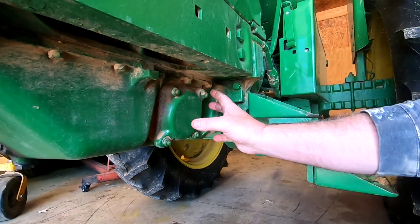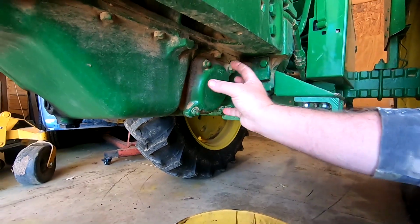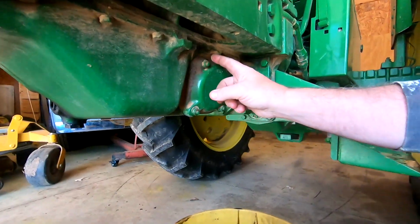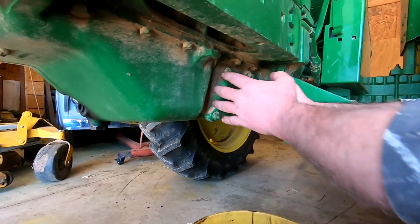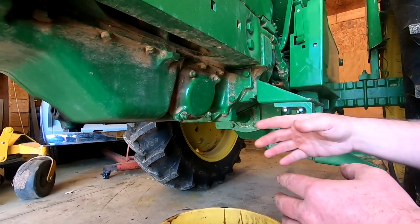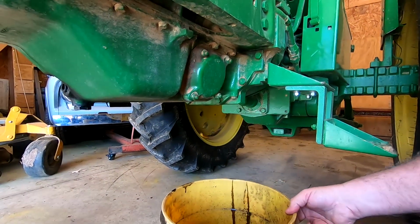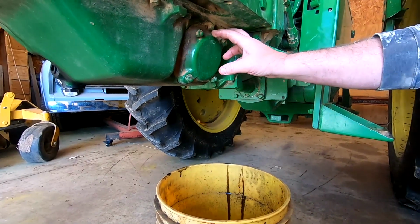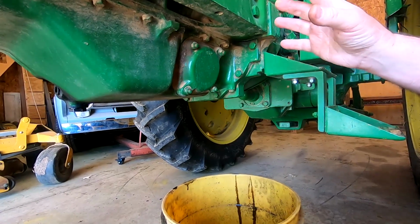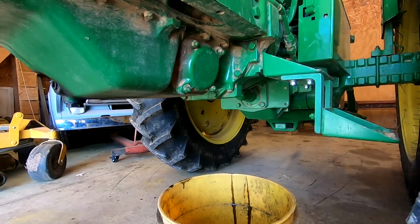So on these old tractors, you've got a cartridge filter. They don't have a screw-on filter, and they sit inside the oil pan. So we have to take these four bolts out here, and we will pull this cartridge out, and it's got a seal around it. So we'll get it pulled out, we'll get the filter out of it. We're going to drain a little oil when we do that as well. I got the bucket under it, and we'll also clean everything off real good, put a new seal on it, a new filter, and slide it all back in and bolt it up.